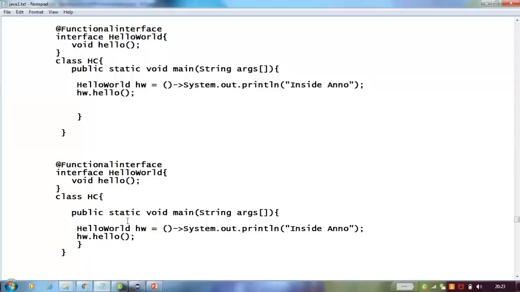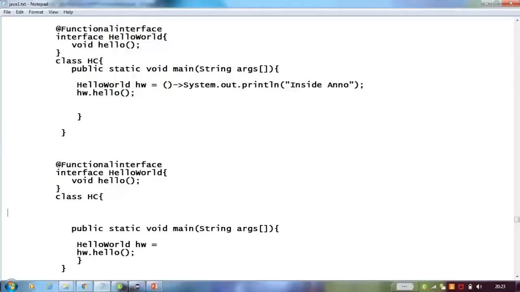Now in the second version, I don't want to use any lambda expression. Without using a lambda expression, I want to reference a method. So provide one method.